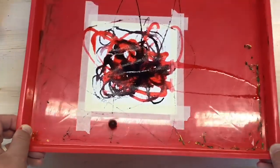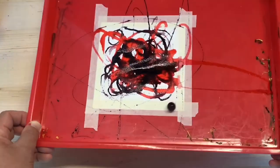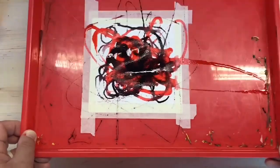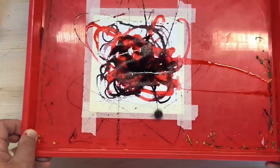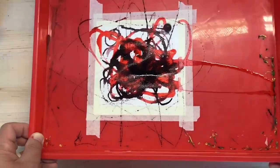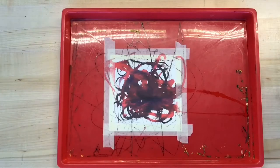This is one of those projects where you can do it many times, so don't make this just a one and done. Experiment with some different things — maybe different colors of paper, different colors of ink or paint or food coloring. See what works. Lots of ways to experiment with this.